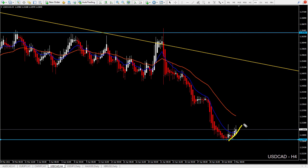Ideally, what we can do is wait, for example, for the double bottom on the 4-hour chart. Then if you get the first white candle, you can try to look for entries with stop loss placed below this, and then try to target this. This is option number 1. Option number 2, if you get a higher low, you can also try the classic 1, 2, 3, with an aggressive stop loss here, or a conservative stop loss below the low. But then you have to calculate the risk reward, and also here is your target.